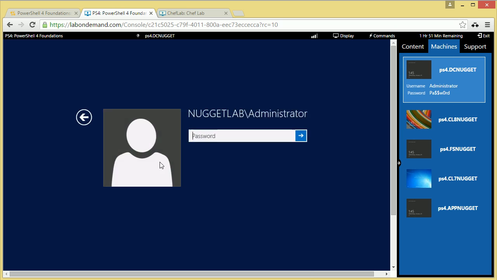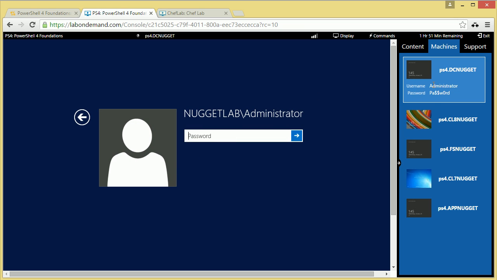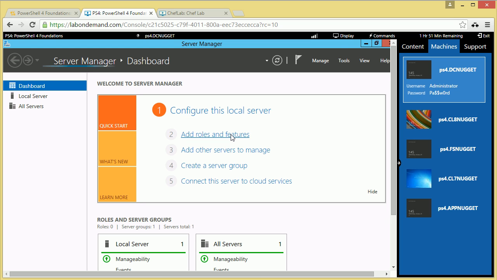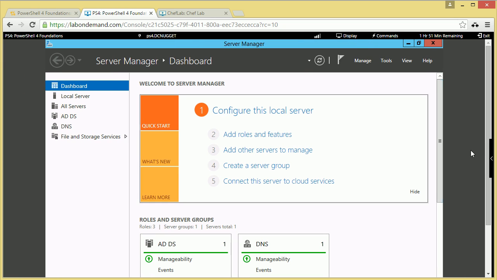All right, so let's say that we wanted to log in as an administrator. Here it is. Here's the username. Here's the password. So let's just type that in there, and boom, we are on that machine. Really cool. And then you have full control of this UI as well. So if you wanted to hide this, you could do that, and you can still access all your machines with the top menu, which you can also hide. Other than that, there's not much more you can do with the UI. It's really that simple, other than commands, switch between machines, and you have some display options here as well.